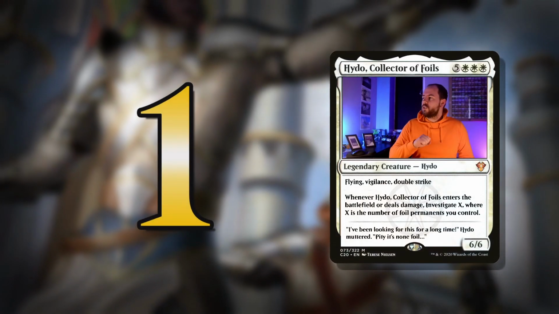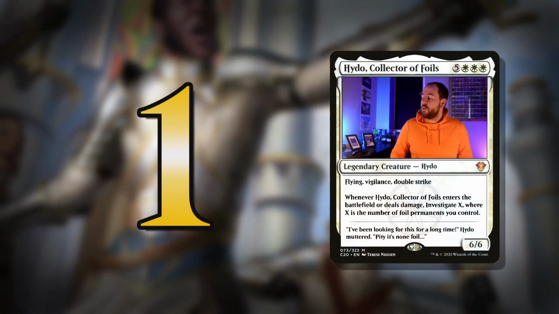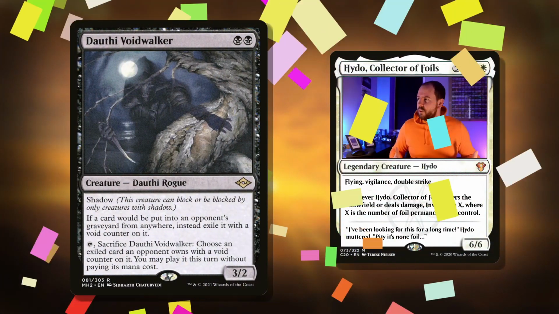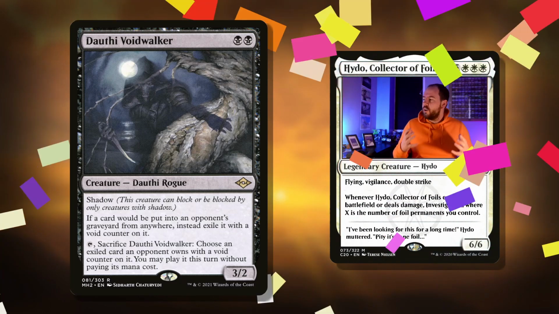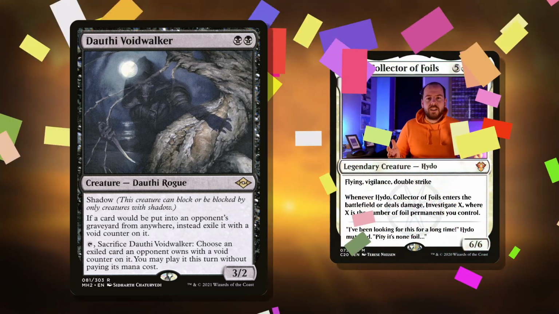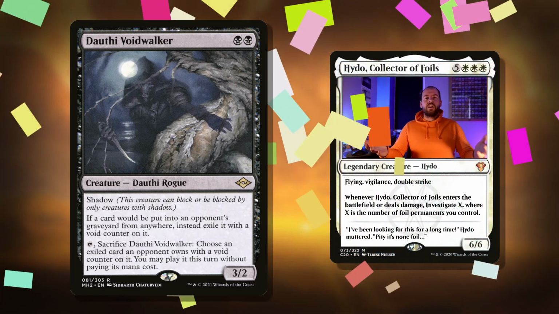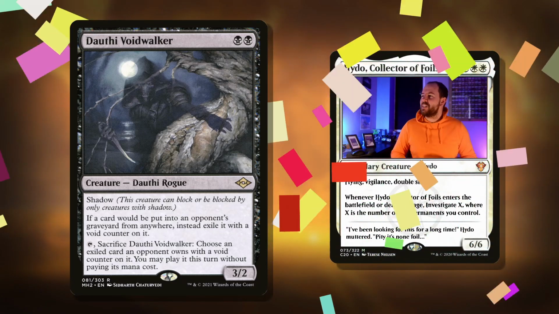And that brings me on to number 1. And at number 1, well, what have we got? We've got Dorothy Voidwalker. And this section of cards is all about cards where you're exiling things, but then you can use them yourself. You're exiling and stealing. That's what this is about.